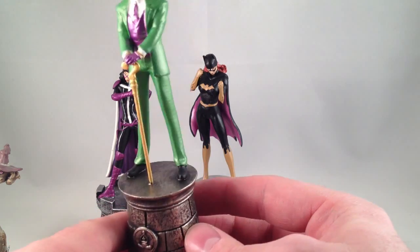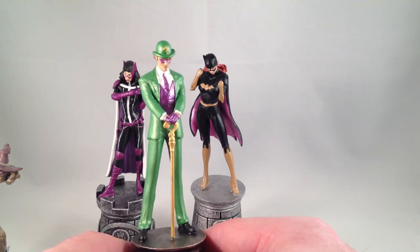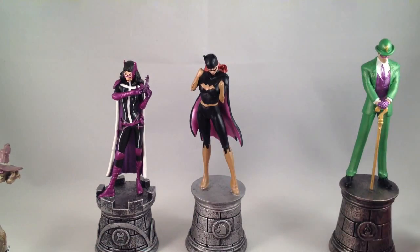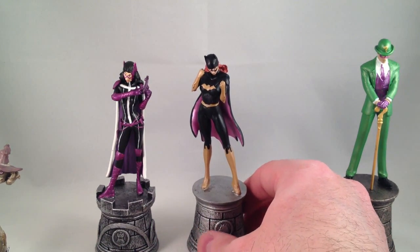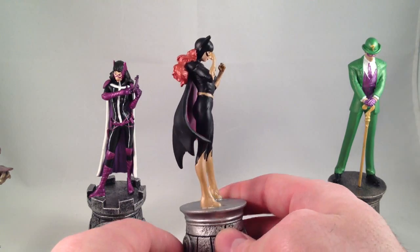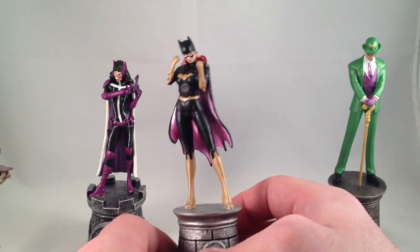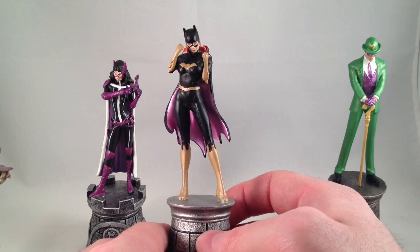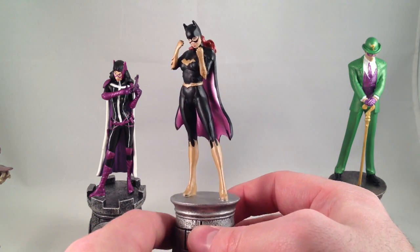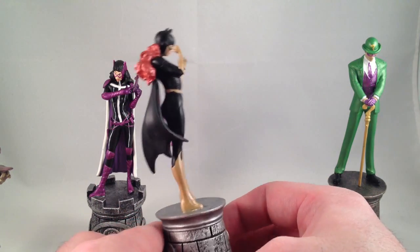He is a bishop for the black side. And my order was canceled because they were actually out of stock. He's even got the little question mark on his hat. I panicked even harder and started surfing the internet trying to find a place to buy them for less than $60. And then my comic shop guy, who has been hooking me up with all of these for a while now, found Batgirl and Riddler at a neighboring comic store. Picked them up for me for $20, so awesome. I will have a complete set without paying three times retail to get two of the last pieces.